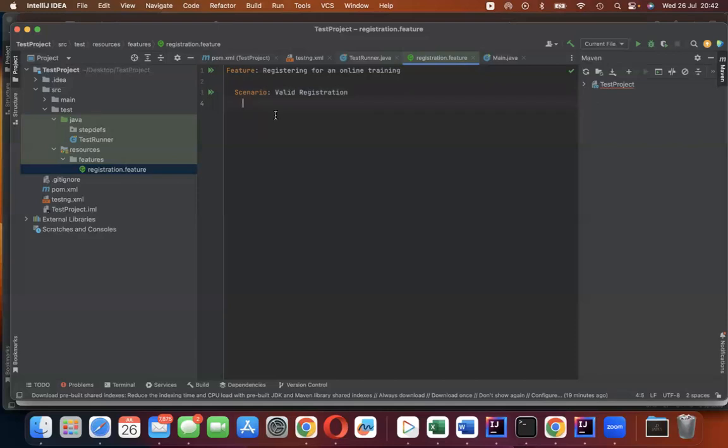So now the next keywords that we're going to be looking at are what is needed to write the different steps for our test cases.